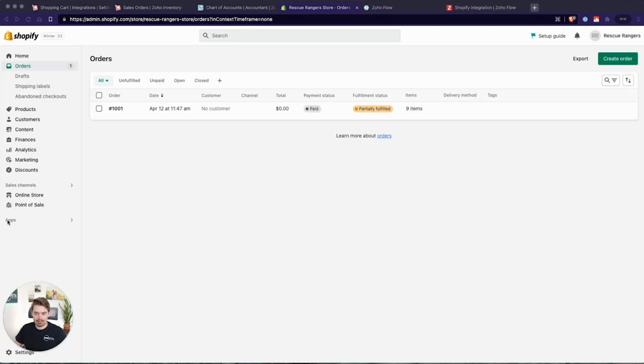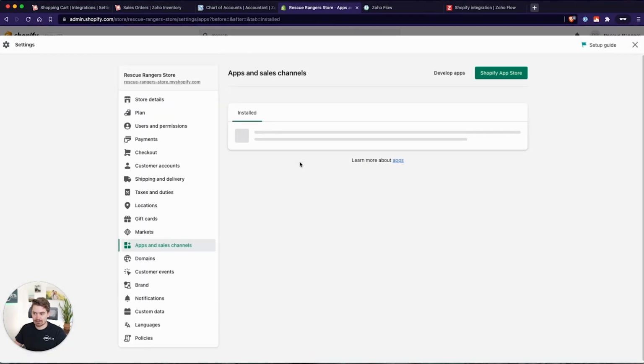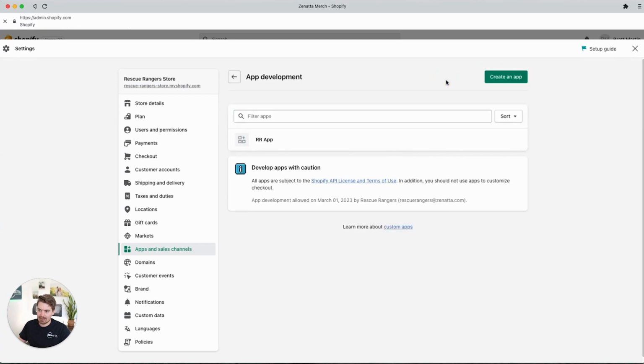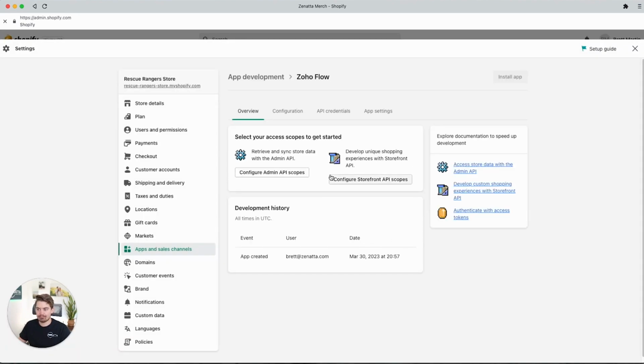The API key is coming from, if we go to apps and sales channels. So we just need to click this develop apps tab here. And then we are going to create an app. We're going to name this Zoho Flow. This is an app that we're connecting. And then we just click create app. Now that we've created it, we can go ahead and configure our admin API scopes.